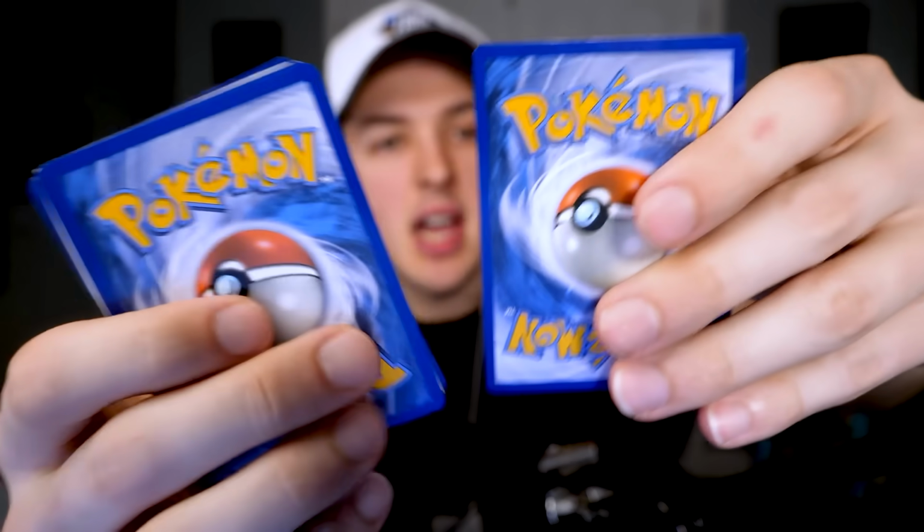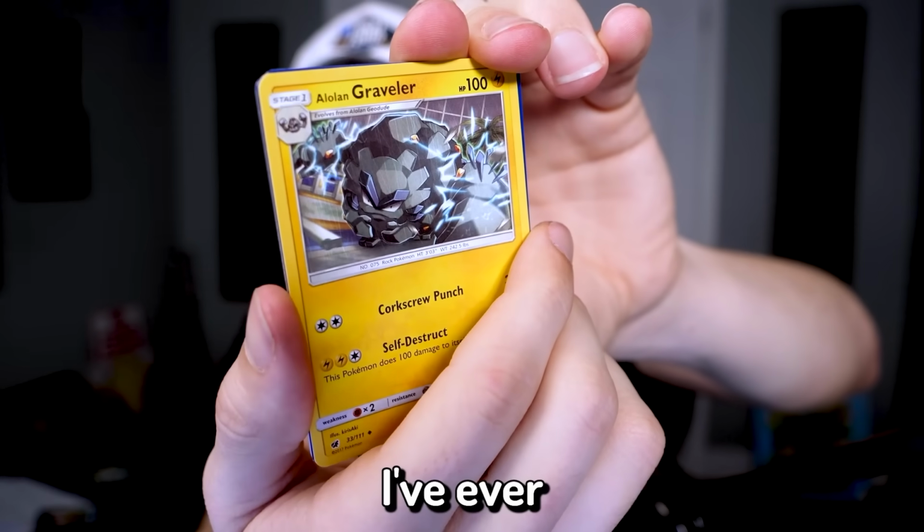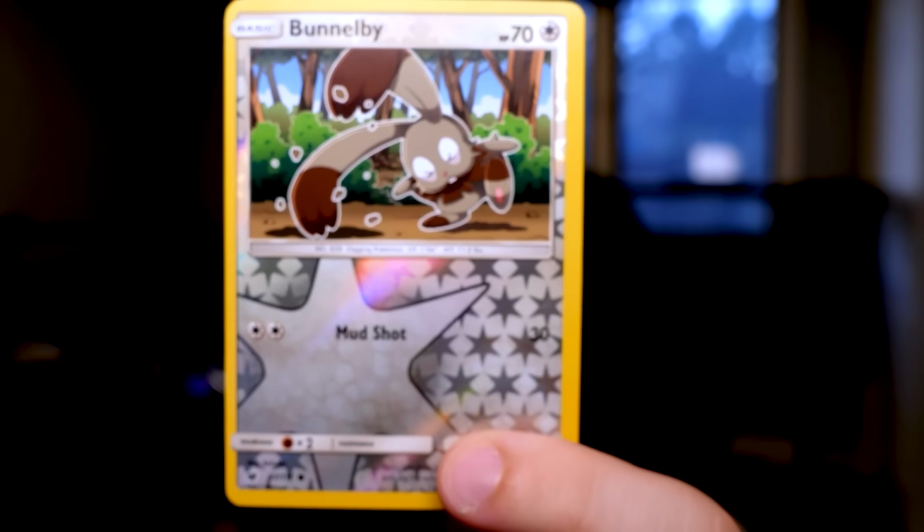Let's move on. Next up, we actually got an Alolan Graveler. Check that out. I don't think I've ever got this card before. I am getting so many great cards today. We have two more cards left in this pack. Let's see what we get. Oh, I see green. I see green. Is this Ben 10? No. Bunnelby? Bunnelby. We got Bunnelby.